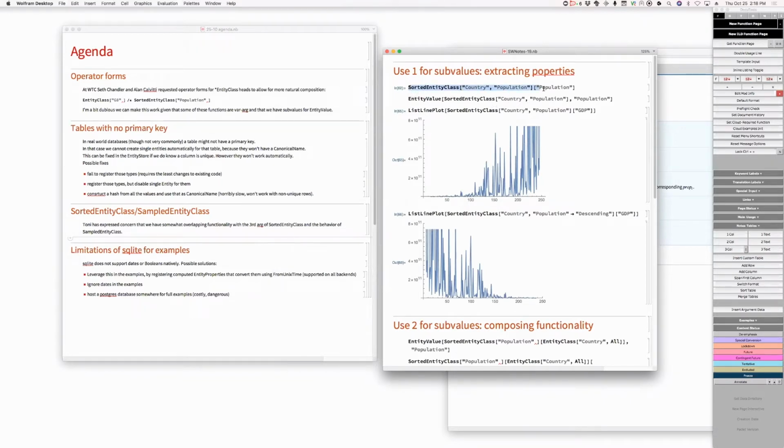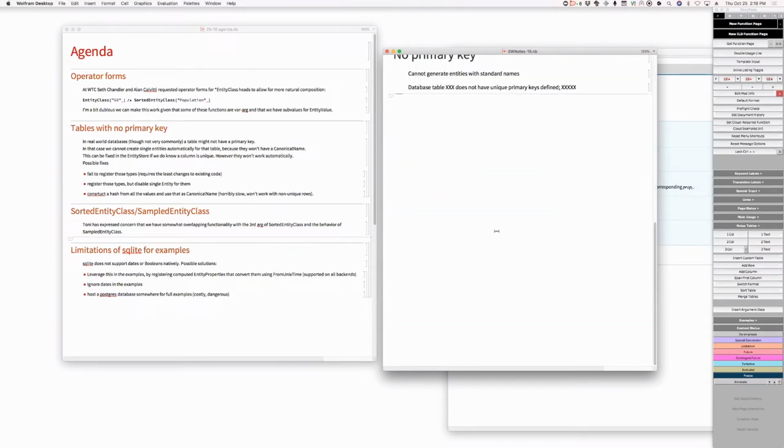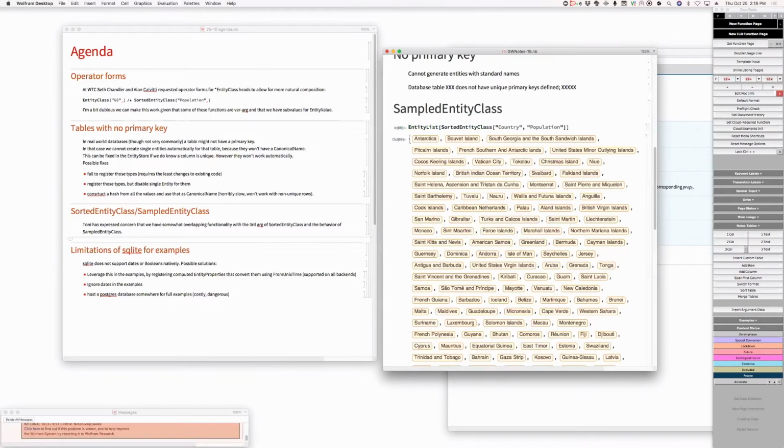Right, but then what I'm asking is, if I say sorted entity class of country, comma, population, and then I say entity list of that, I'll get a happy list of countries.